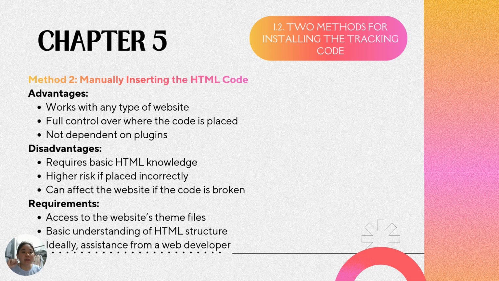The second method is manually inserting the HTML code. The advantages of it are that it works with any type of website, and you have full control over where the code is placed. It also does not depend on a plugin. And about the disadvantages: it requires basic HTML knowledge, there is a higher risk if placed incorrectly, and it can affect the website if the code is broken. Requirements are access to the website theme files and a basic understanding of HTML structure, and it's really ideal to get assistance from a web developer.